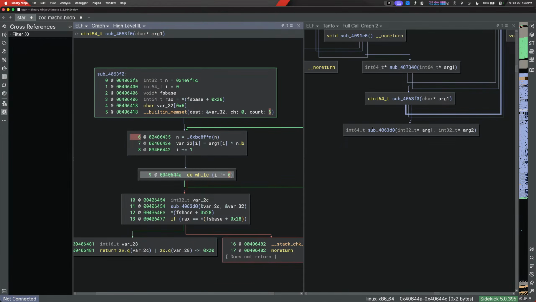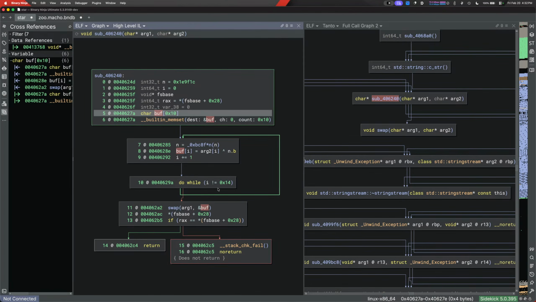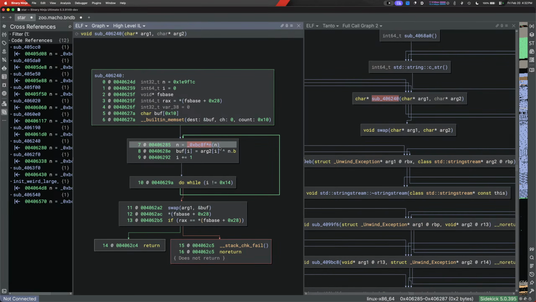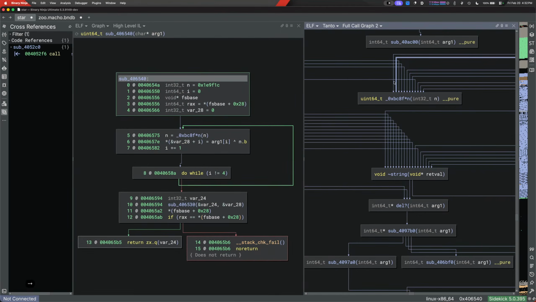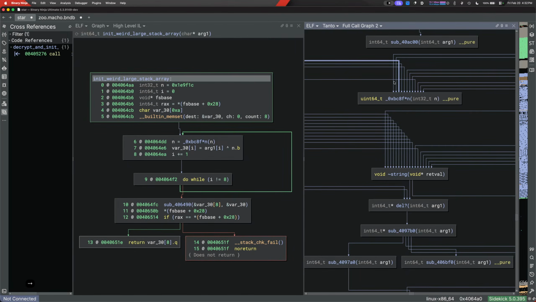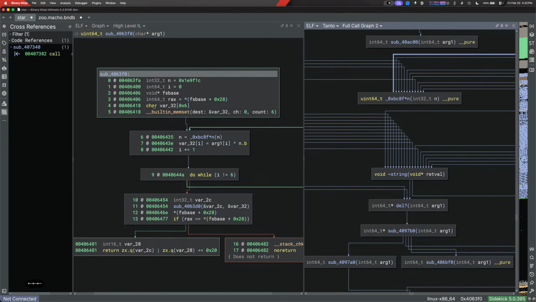Oh, okay, that actually makes sense. And then this one must be of 14 bytes, not 10. Okay, okay, okay. I think we're starting to find things here. Let's go back. This one's 6. This one's only 4. This one should be 8. Okay, okay, okay, okay. This is cool.